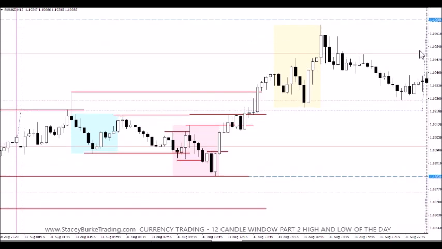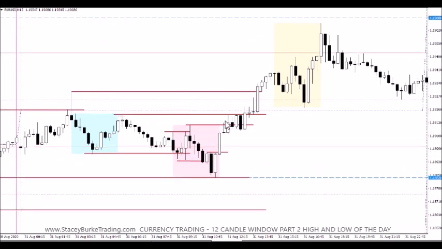We'll just stretch this out. So again, we have our high of the day. The market breaks through the high of the day, pulling back 1, 2, 3, continuing. We're in the middle of our number box. So an example again of traders getting caught inside of a 25 pip box.